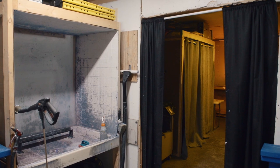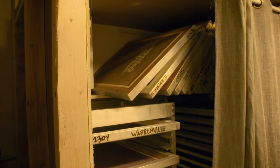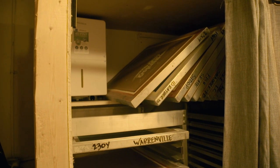We need to make sure that we keep them in a nice, dry area and a clean area. All too frequently, I have people complain to me about how they're getting speckles in their screens. And I go look at their darkroom and it's dusty and there's fans everywhere. We really want to bring down the amount of air movement and avoid having dust settle on the screens. We also want to try to keep it in as clean of an area as possible.